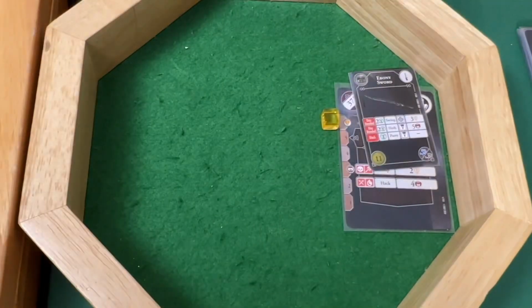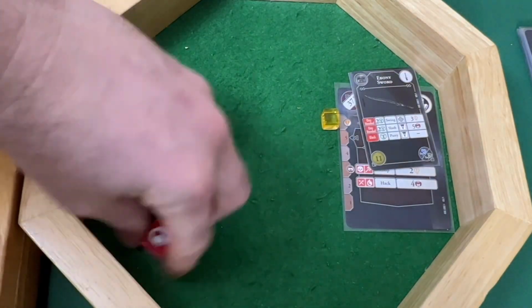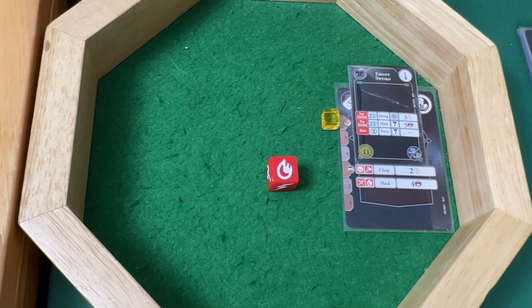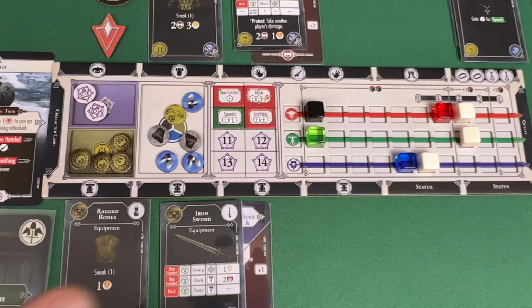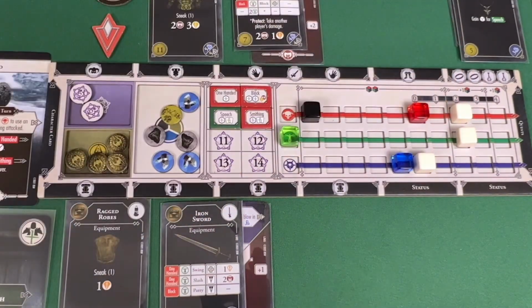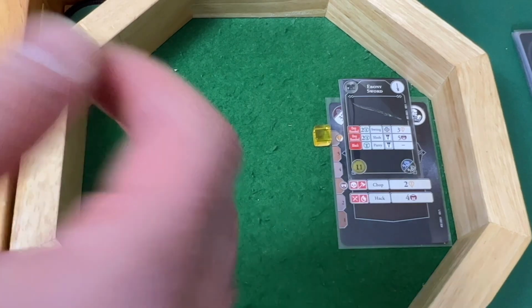Let's see what they're able to do to me. They're going to do a little fireball maneuver here, which is hack, which is 4 heavy defense. And I have a total of 5 heavy defense to be able to block that. So I am going to lose 1 of my stamina. Now at this point, I have to pay 2 stamina to swing again, so I'm going to have to use 1 of my health in order to continue going. Before I do, let's see what our hero does.